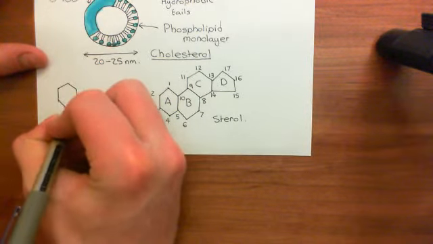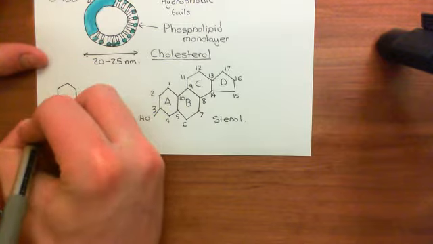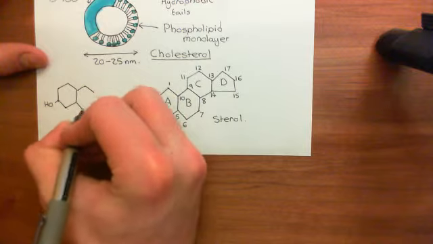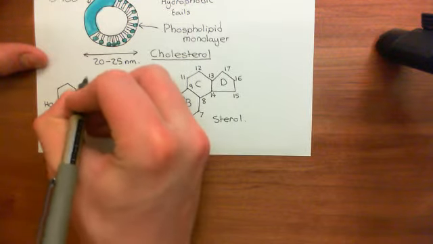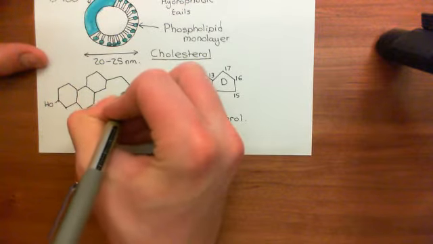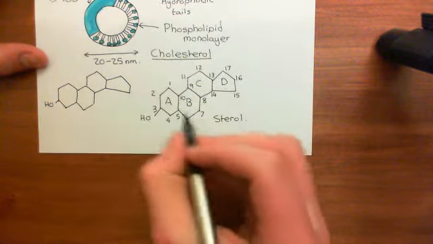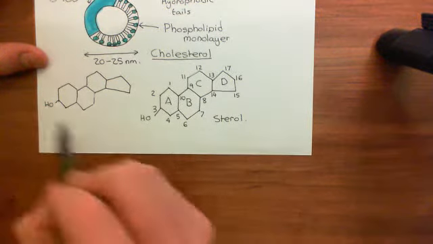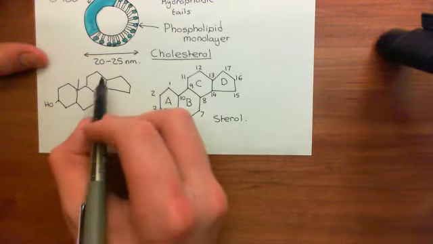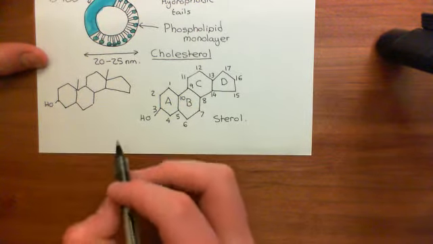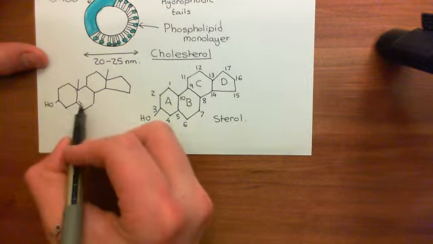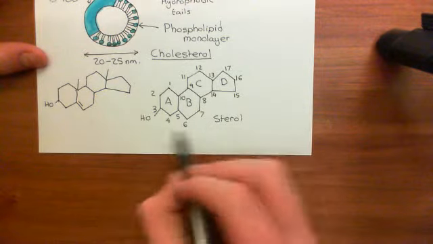Okay, so firstly let's copy out our structure of the generic sterol again. So here is ring A with an alcohol group coming off it. Here is ring B. Here is ring C, like so, and here is ring D, the 5-membered ring over here. Then to turn this into cholesterol, we stick a methyl group on carbon 10 here. We also stick a methyl group on carbon 13 up there. We put a double bond between carbon 5 and carbon 6 here, and you now see why the naming system helps out.